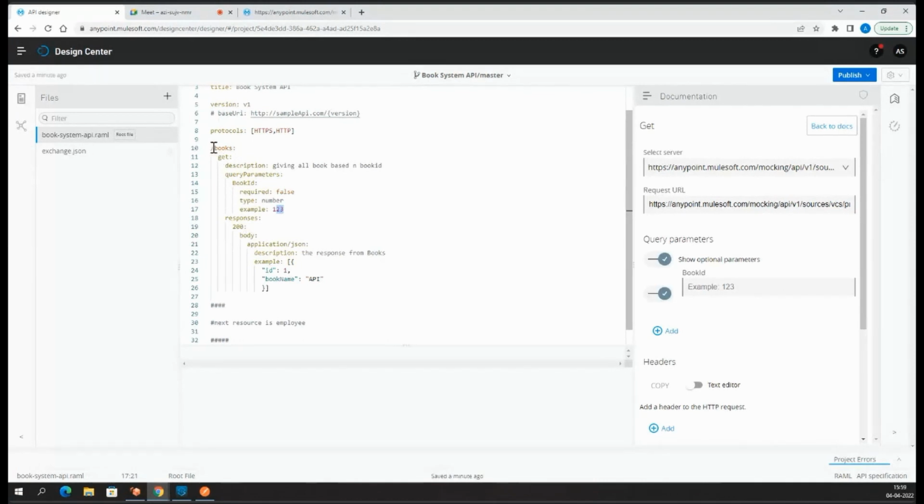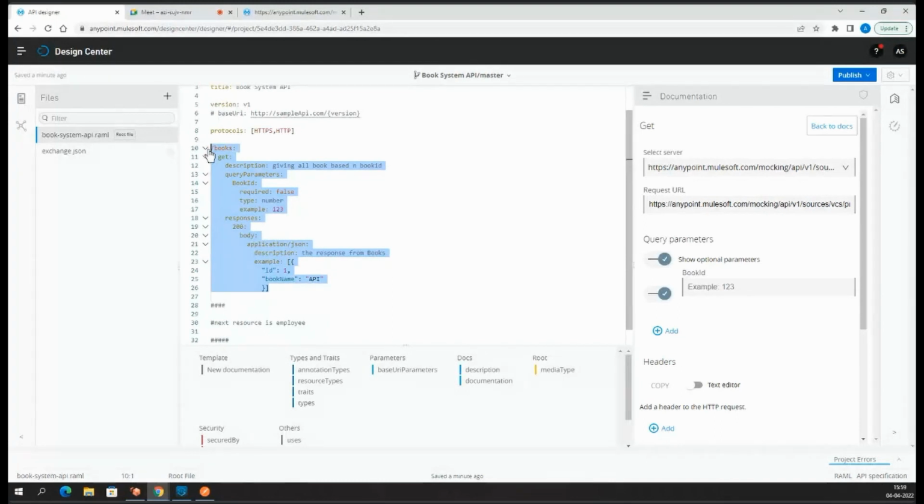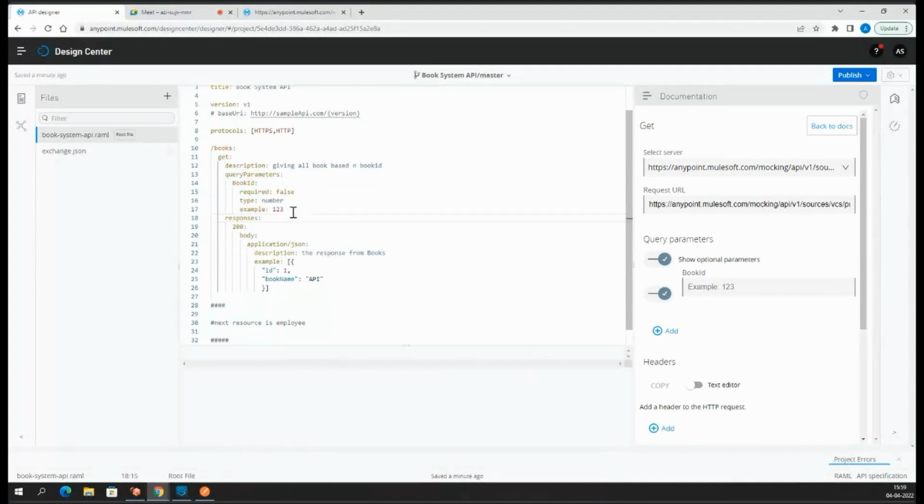It's a blueprint of the API. So in our actual API, based on this request in RAML, we will implement the actual implementation.